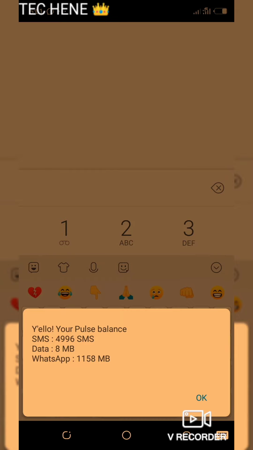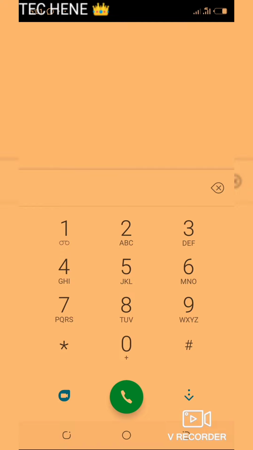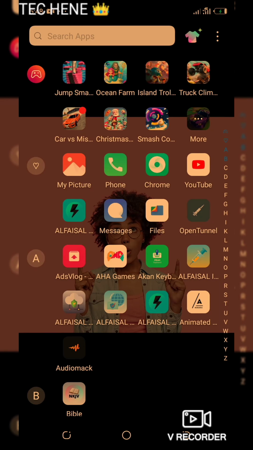Okay, yeah, so now to make the video very short, let's look at how we would be able to make use of this bundle. Remember, they said it's for only WhatsApp, but we will be able to use it to stream, to watch YouTube videos, do downloading and whatever. Let's see how we can actually make proper use of the accumulated mashup we just purchased.